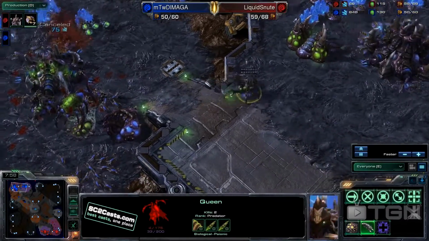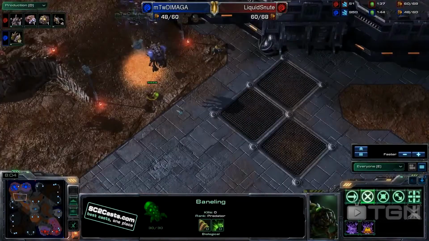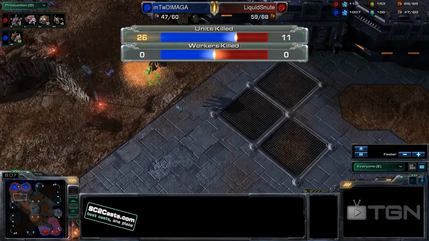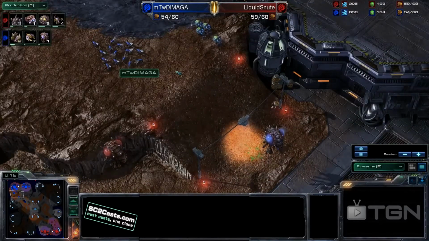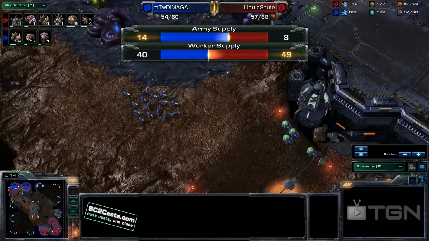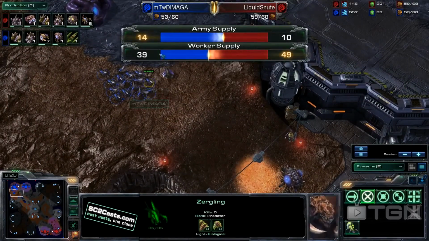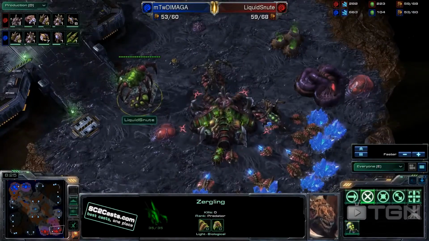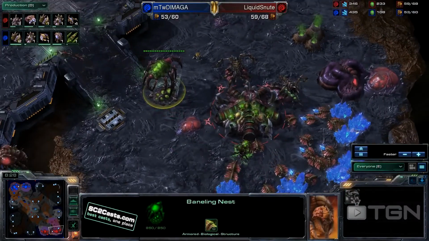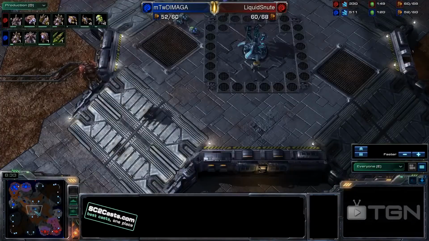Holy crap, and that was actually the least successful early game attack we've seen come out here from Liquid Snute. If we take a look at the resources lost tab, you see it hugely favors Dimaga right here, and now Snute does have an army supply disadvantage, but he does have a pretty strong worker supply, actually. He was droning behind that, it would appear. He has about 10 workers in the lead at the moment, and if Dimaga doesn't capitalize on this, he really won't be able to do much.